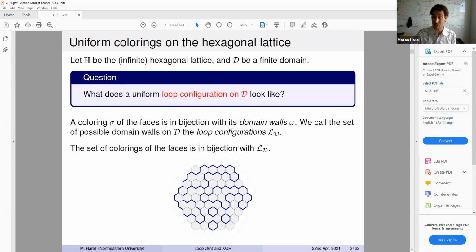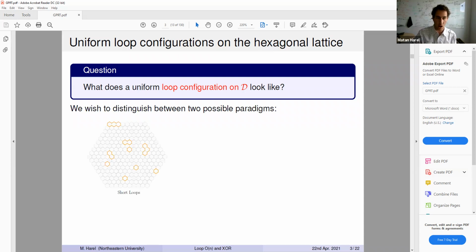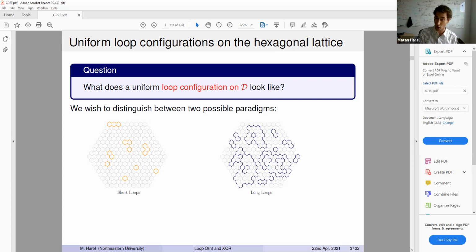So there's a lot of things I can ask here. So let me just be incredibly parochial and small and ask a very specific question. I want to distinguish between two things that these typical loop configurations can have. On one hand, I'm going to have the property which I'm going to call short loops. Roughly, there aren't many loops. When there are, they're short. They're tiny. They don't cover much of the space. Most of my graph ends up being empty space. The other, shockingly, long loops.